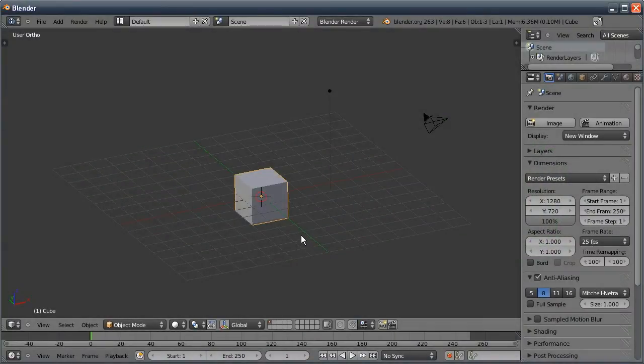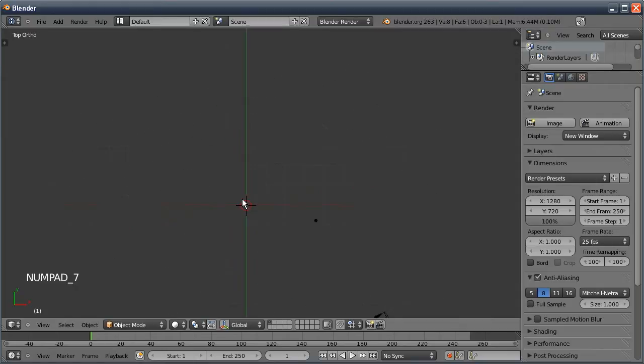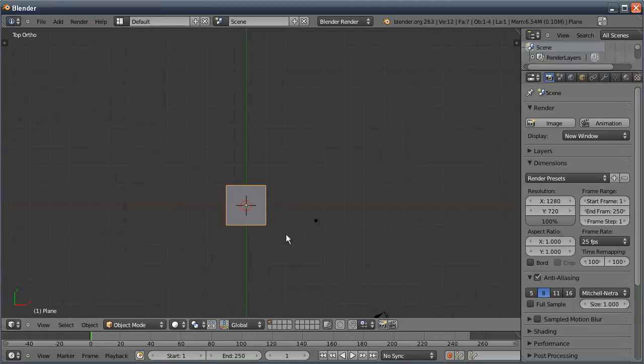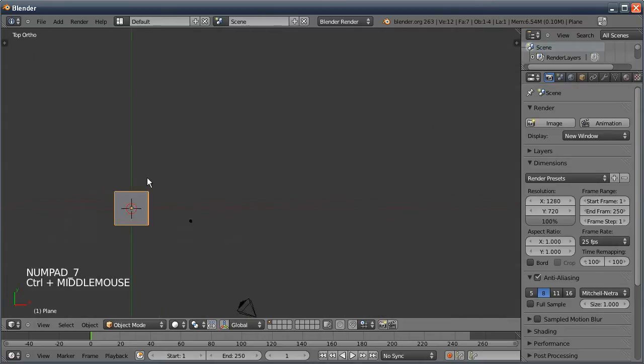So I've just loaded up the default blend file. We've got a default cube and we are going to need that, but not quite yet. So I'll just press H to hide it. And you'll notice I've got little screencast keys so you can see what I'm pressing if you're unsure of some of the shortcuts or if I forget to explain some of them. So we're just going to top view, Shift A, add mesh, plane. Now what we're actually going to be doing is creating the template for the size of the wave. So we're actually going to create that template using a plane and using arrays.